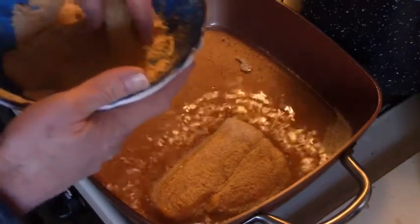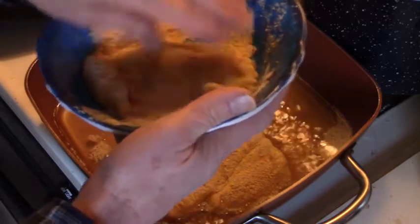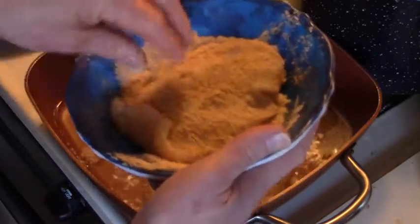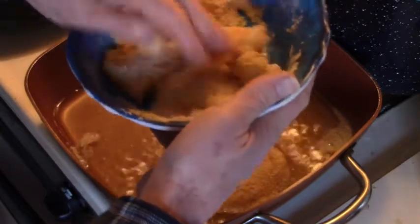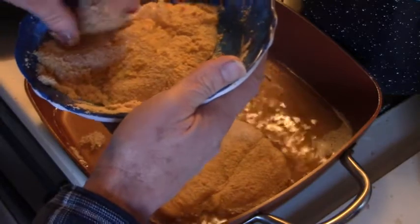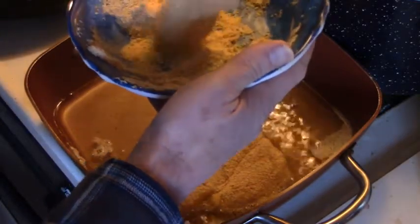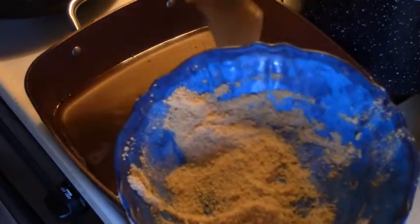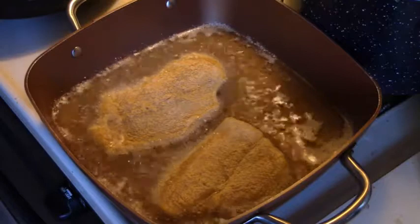You don't need to leave it in there very long. Maybe 2 minutes, 2 minutes on each side. Oh yeah. Okay, there's that little bit. Last piece.